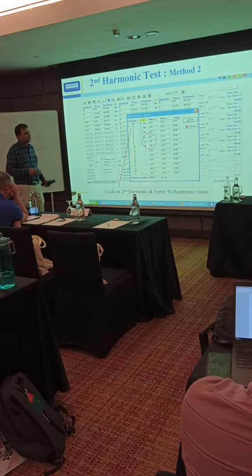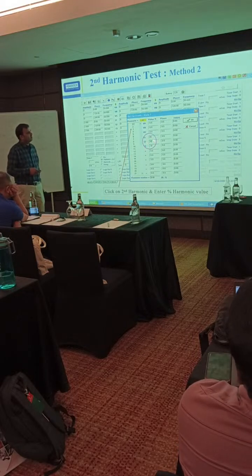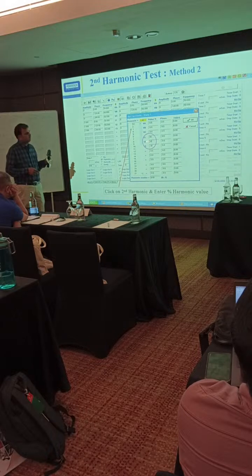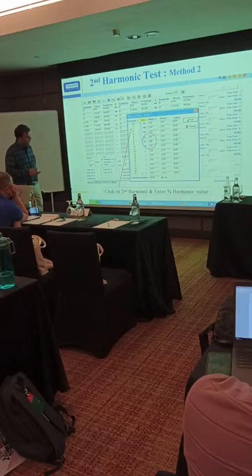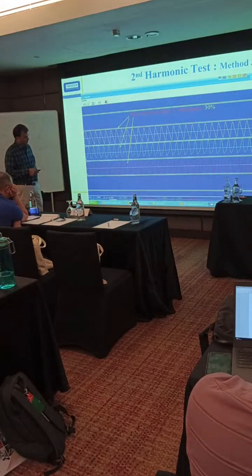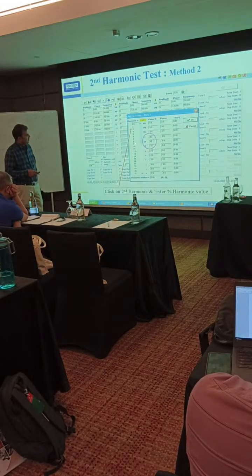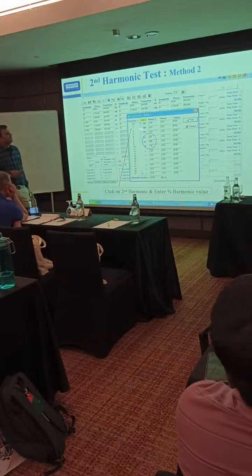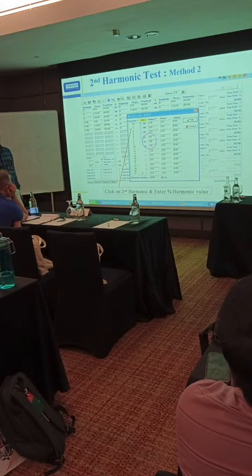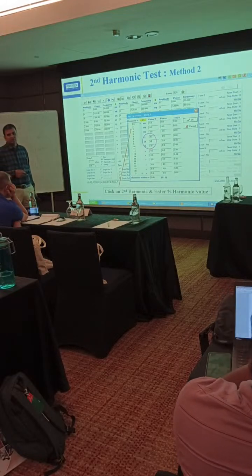Here we need it in current, so we added 30%. So if the setting is 20%, we add more than 30% to check the blocking. At the same time you can add the fifth harmonic also if you want. So this is a very easy tool and is now available in almost all manufacturer software.